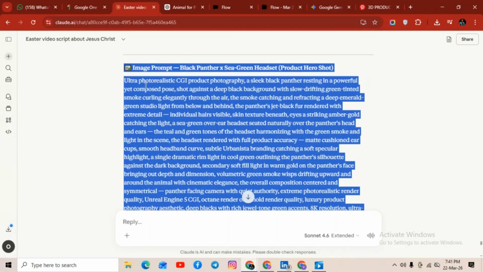Ultra photorealistic CGI product photography. A sleek black panther resting in a powerful yet composed pose.